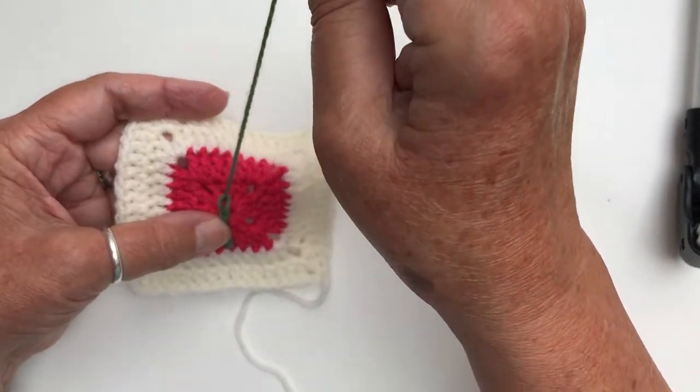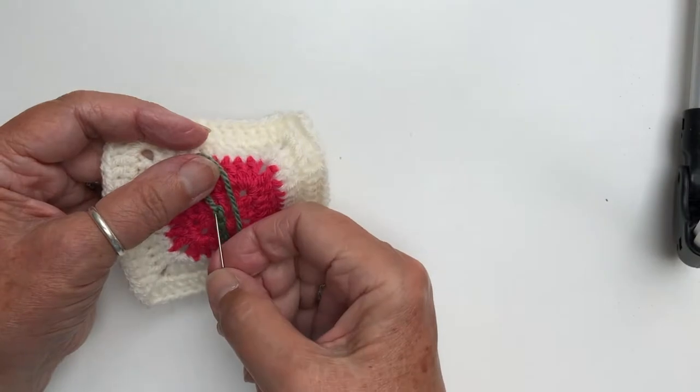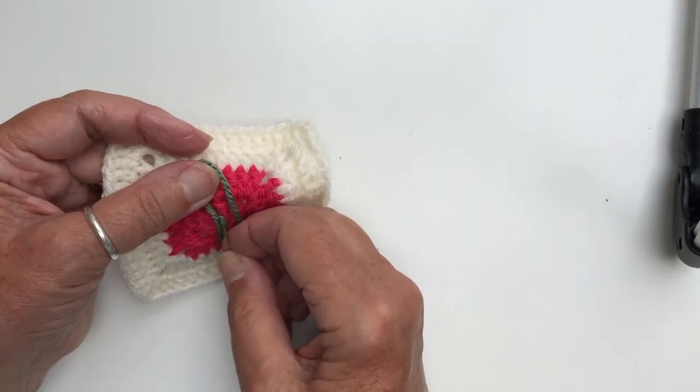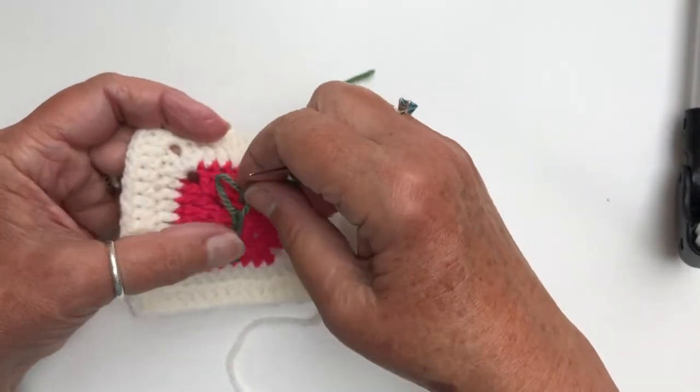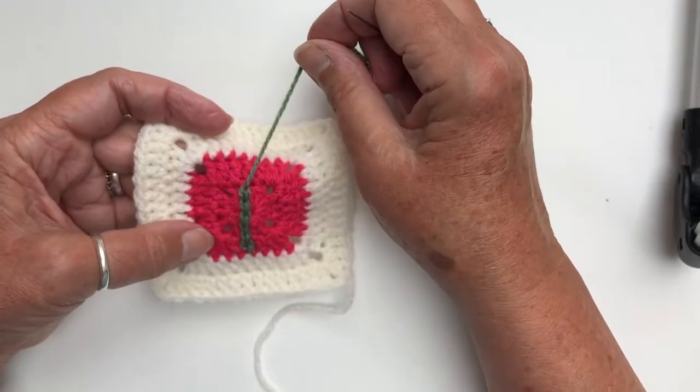top of the yarn, and you don't pull the chains too tightly either, because when you do that you lose the look of the chain. It just goes into a straight line. You can see what I've done there.